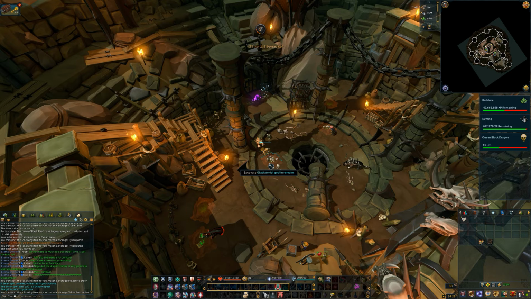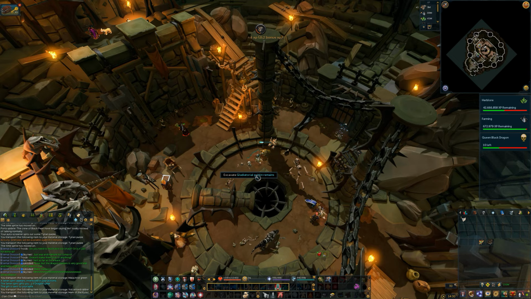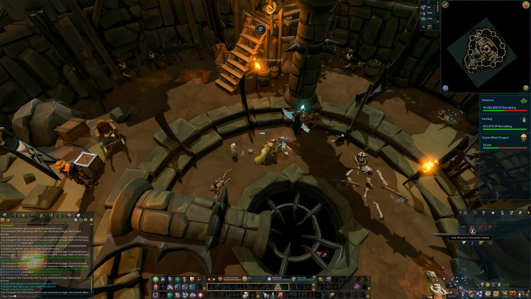This particular excavation site is a very important one, as it's one of the two sites needed in order to farm Tetra Compass pieces. One thing to keep in mind as you're excavating at the Warforge is that you will have a rare chance of excavating an Imcando metal fragment.